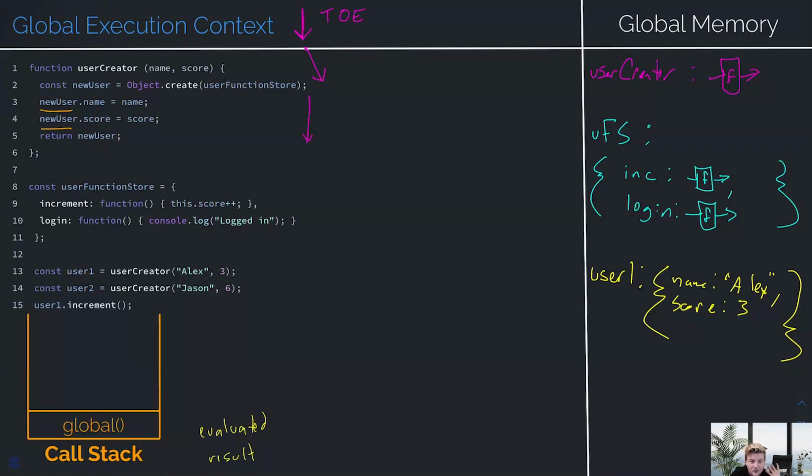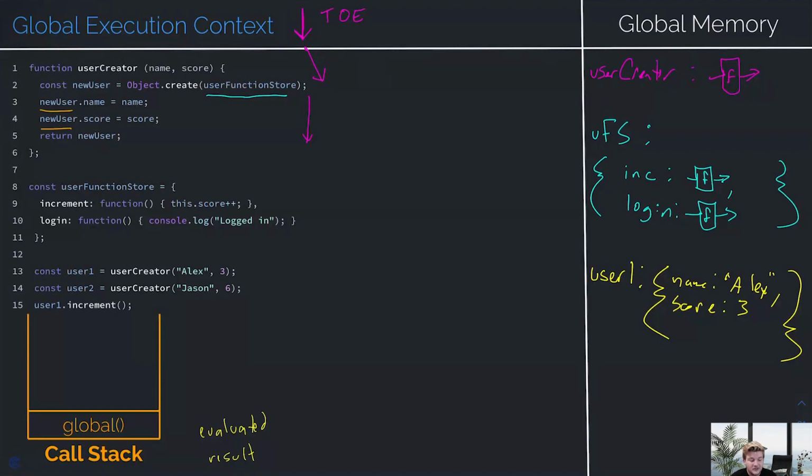So in this case, when we used Object.create, we passed in user function store. So a couple of things are happening. We get that empty object that we populate with dot notation, but additionally and simultaneously, Object.create is also creating this link between our newly created new user object and the user function store, that object that we passed into Object.create when we called it.